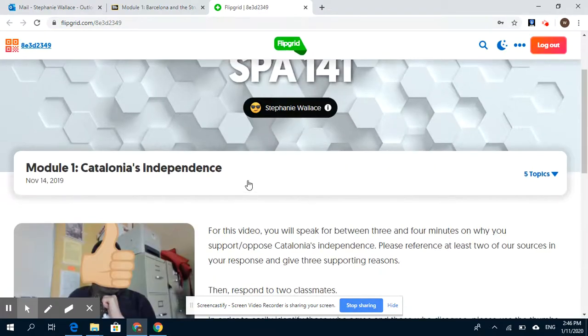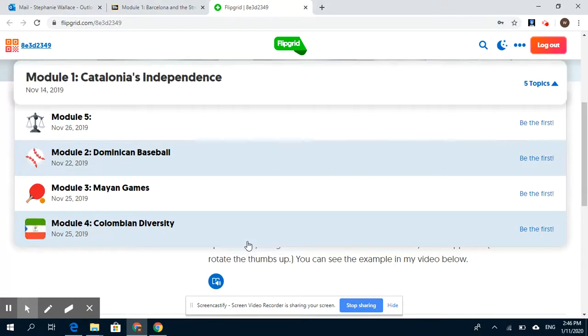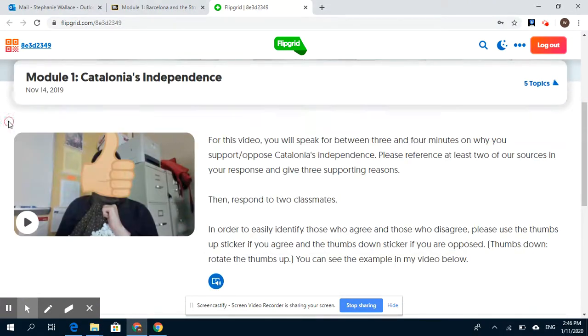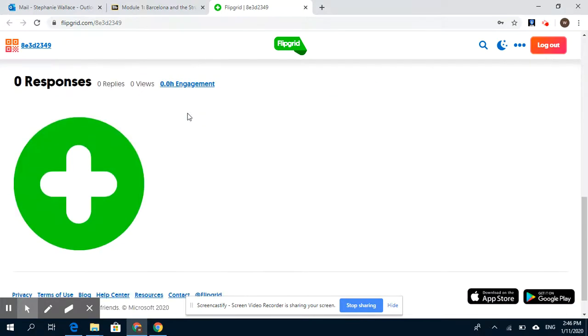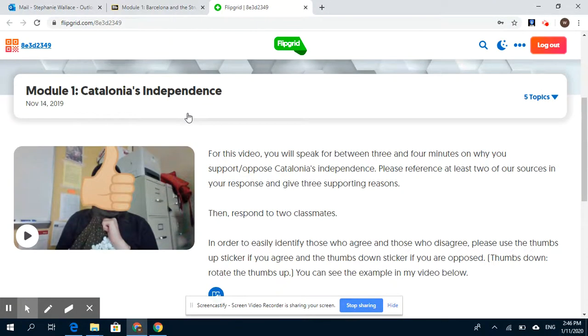you can see it's going to pull up and it actually has all of the modules here. Okay, but right now we're on module 1. A few students asked, what is Flipgrid? It is really just a video discussion board. It's a way that you can post your initial thoughts and then we can respond to classmates.